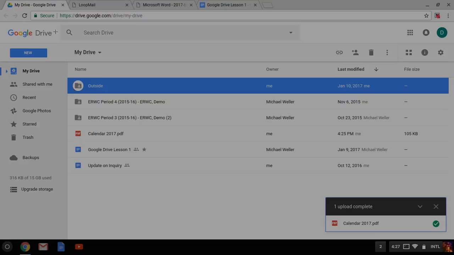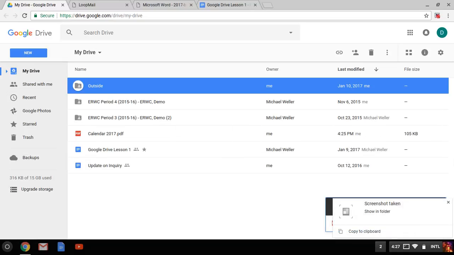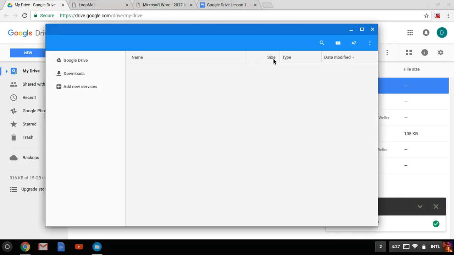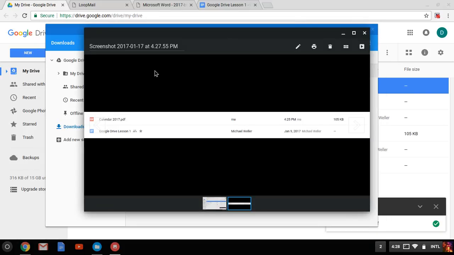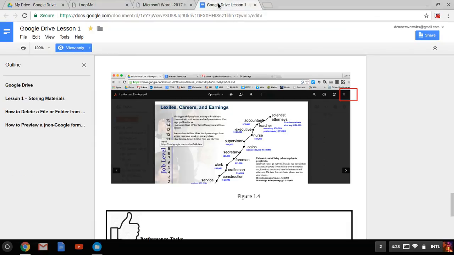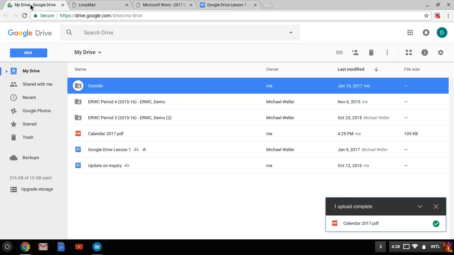Sorry about that. So you'll see it creates these little crosshairs. And so now if I just want to show just this part of my screen or whatever I want to show, I go like that and I let go. And now watch what happens with the screenshot. There we go. Okay, so I can choose either one of these and email it to Mr. Weller. Let me just show you how to send an email.